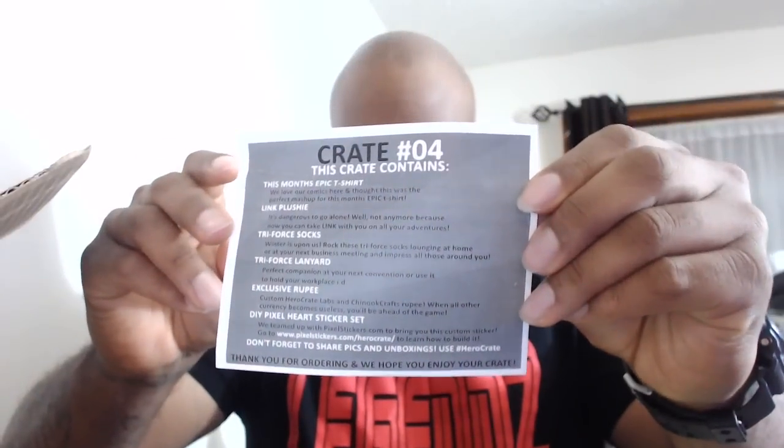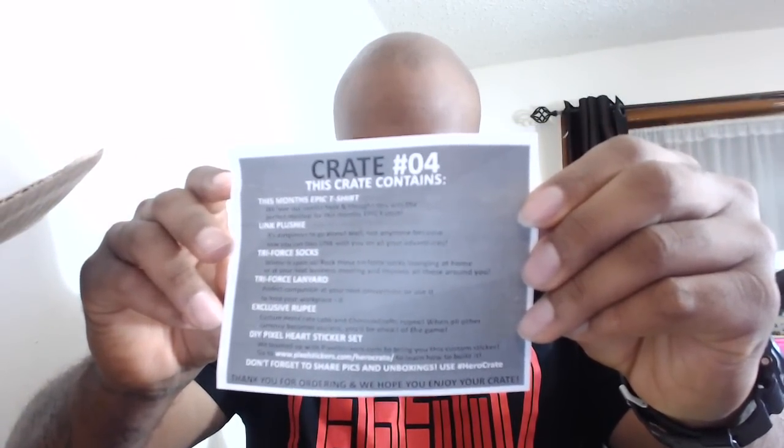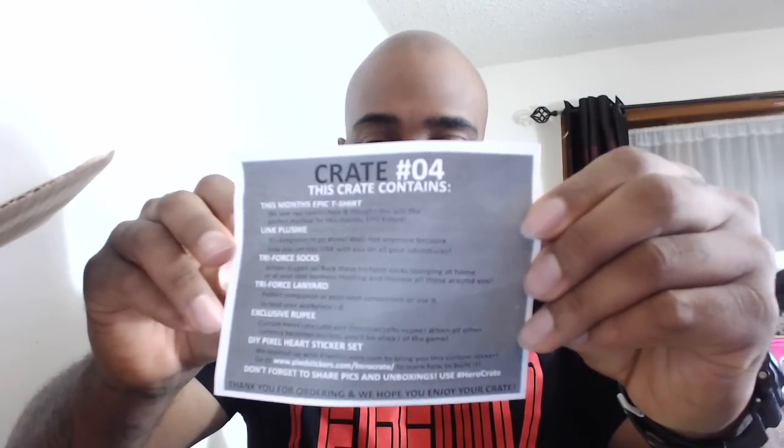First thing I want to let you guys know is I don't have a knife this one — I actually slid it at the top because I wanted to get a quick sneak peek before I showed you guys, sorry. This actual box is from Link, and let me show y'all everything that comes listed in the box. I'm going to show you each item one by one, but if you're a fan of Legend of Zelda you will understand all the contents of this box.